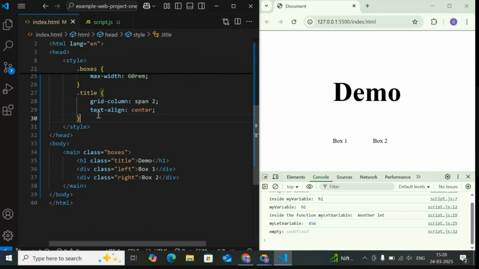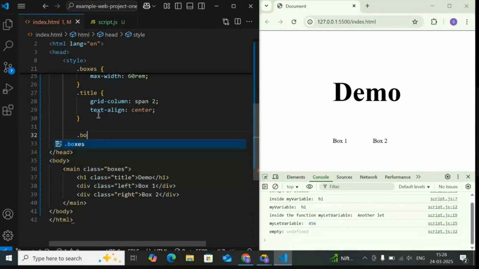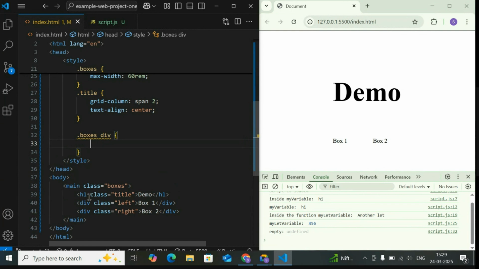Let's do that. So inside the boxes division, each division will have a box size.